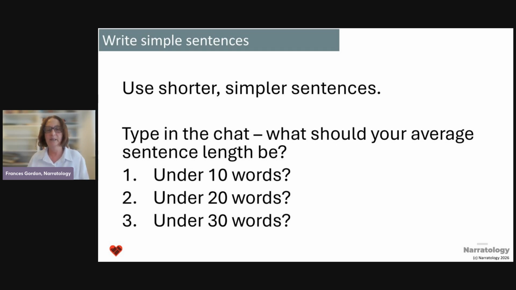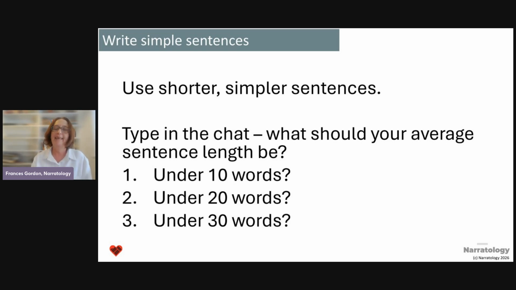Under 20 or under 30. There's a question on how you know what the average literacy level of your target audience is, and I will answer that after I've given you the answer to this comment. Under 10 or 20, yes.